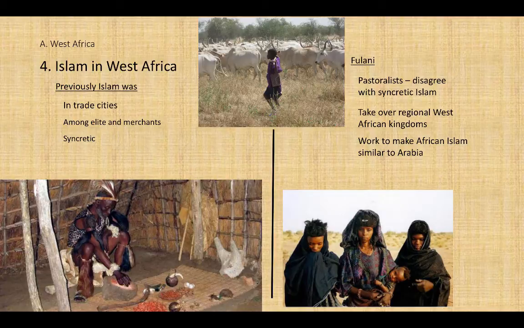And then they will work to bring Islam to regular Africans, common, ordinary Africans, not the elite. And so here's another change. In the past, Islam was for the elite and the merchants, and the Fulani are going to make it so it goes out into the countryside and becomes the religion of the common people. And it's not going to be a syncretic faith anymore, but a faith where we drop belief in magic and amulets, like I said, and now it's going to be much more similar to traditional Islam that is practiced in Arabia.